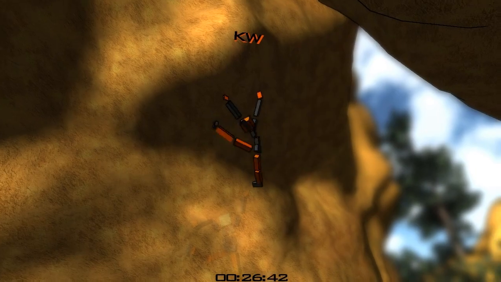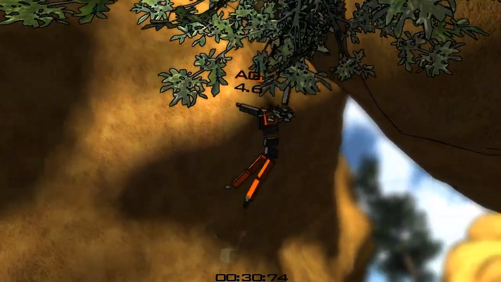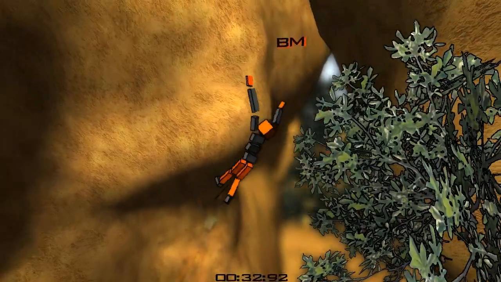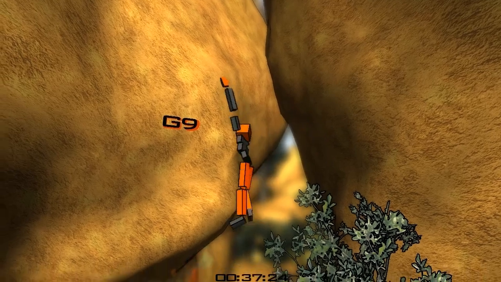I haven't run across the timed one yet. Sometimes they can get hard. If you press the wrong one, I believe you fall. Oh, AG, there we go. BM, LQ. Get up there pretty quick.